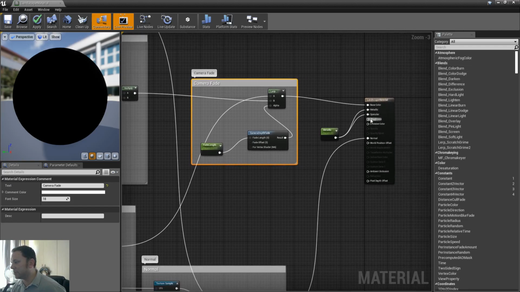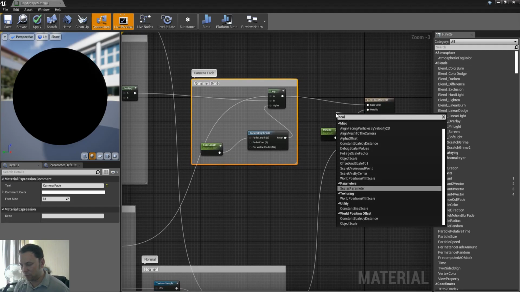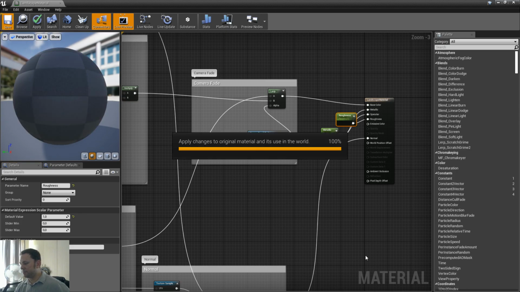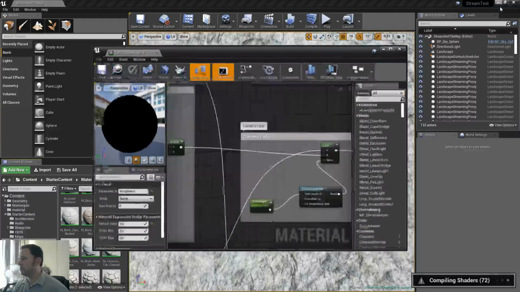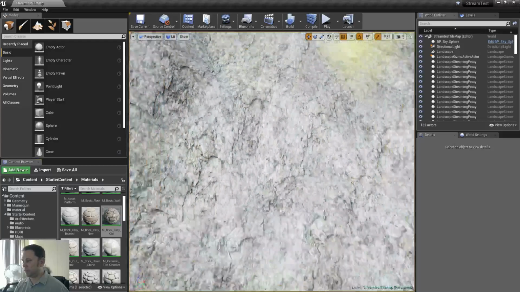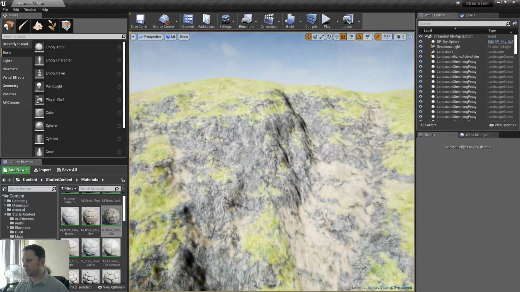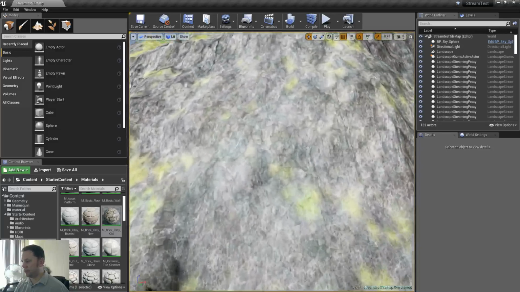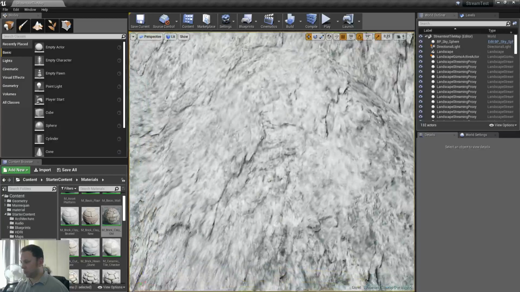Now I don't have roughness, so I'm gonna just set this to 1. And let's just save it again. And give it a second. Right, so it's, yeah, that's what I expected. As you move further away, it's using the higher tile, and as you move closer in, it's using the lower, smaller tile.